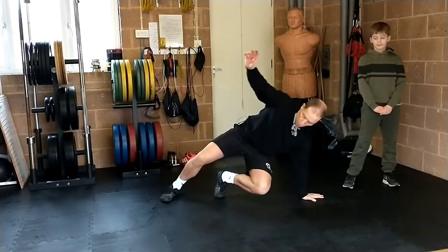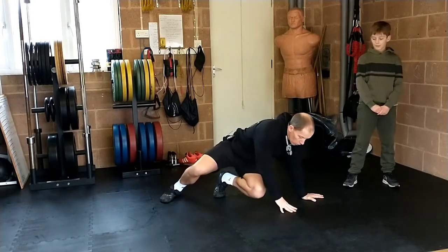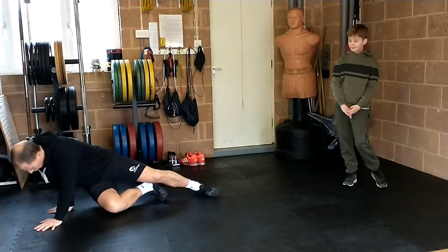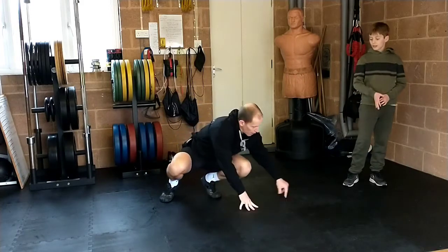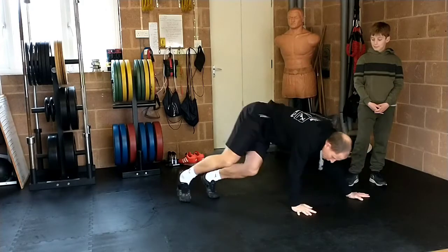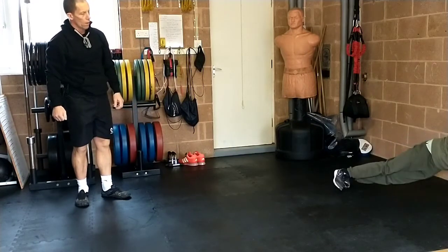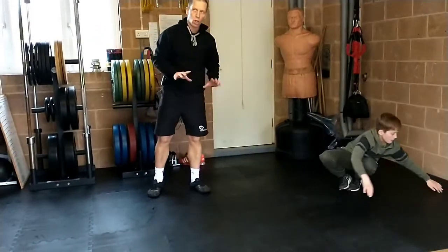If you're not strong enough to hold here you can do it with two hands - so I'm just going over here like that and going to that side there. You see I've got two hands on the floor now. I'm only getting one leg straight so this is a bit of a dial down, but if I can get two legs straight there. So Jack, try and see if you can get two legs straight now. You might have to move so you don't bang the wall. So he's got two legs straight with two hands down.